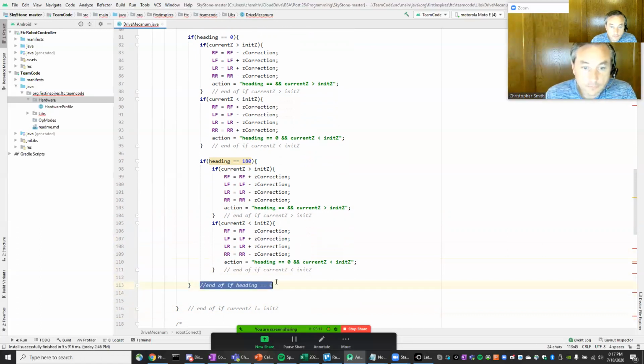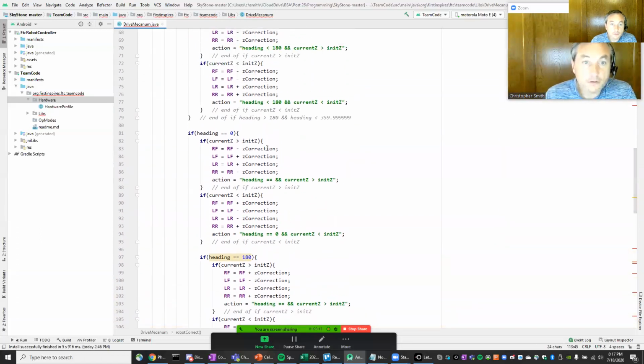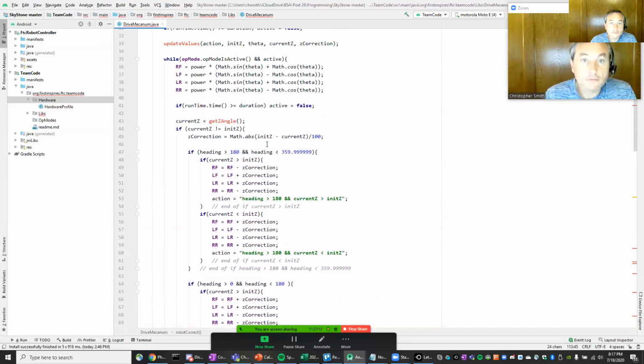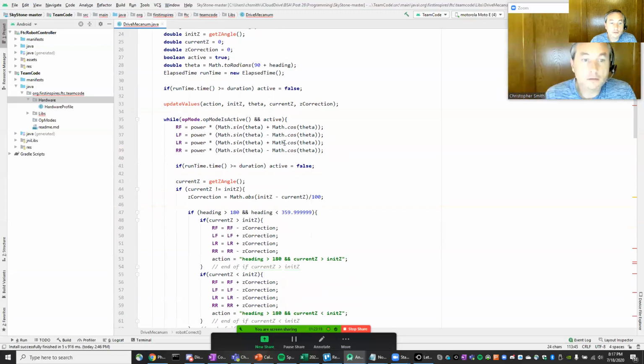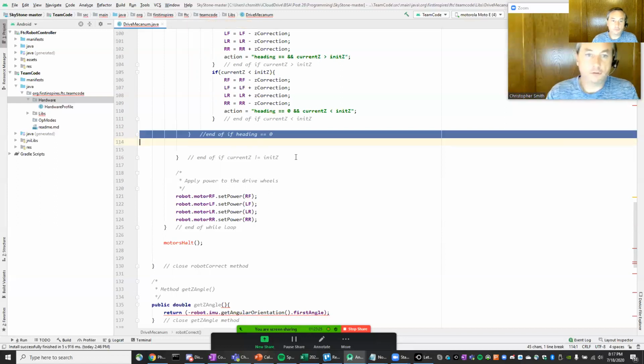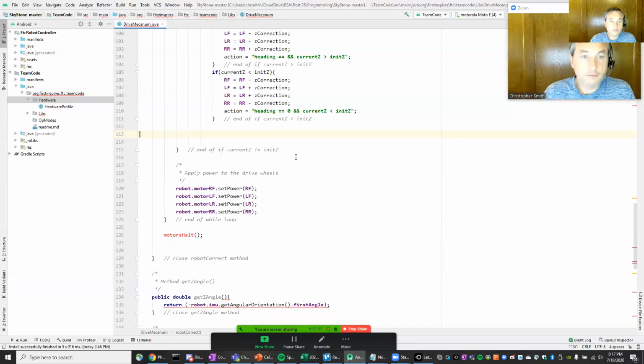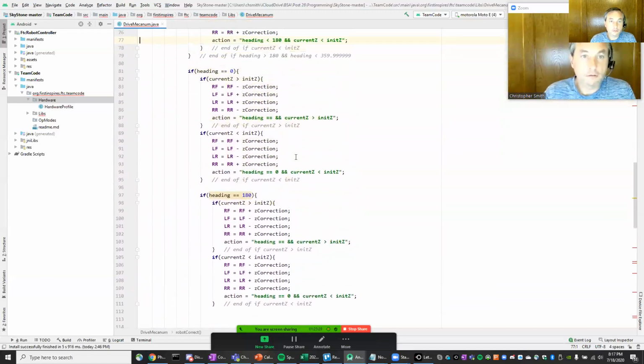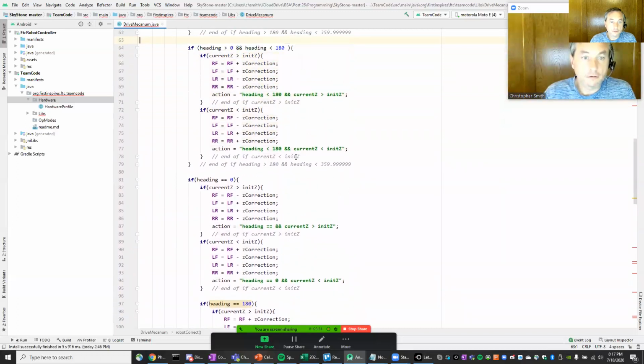Now let's see, did I mess this up? End of if heading equals 0. Yeah, see, this is exactly why I do this. I'm starting to get errors because I've messed up my squigglies. So let's get my squigglies put back in the right place. So this right here. Heading equals 0 goes here.